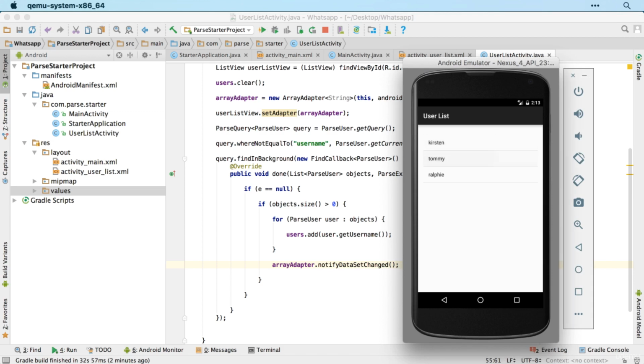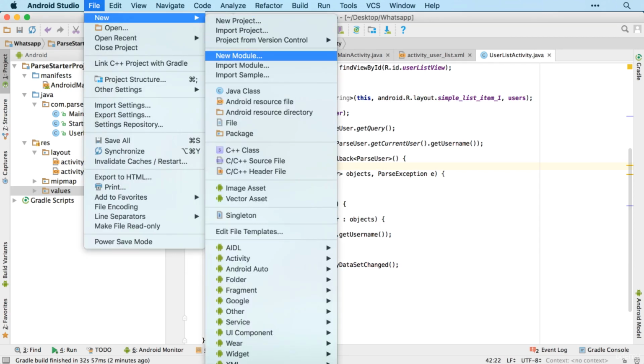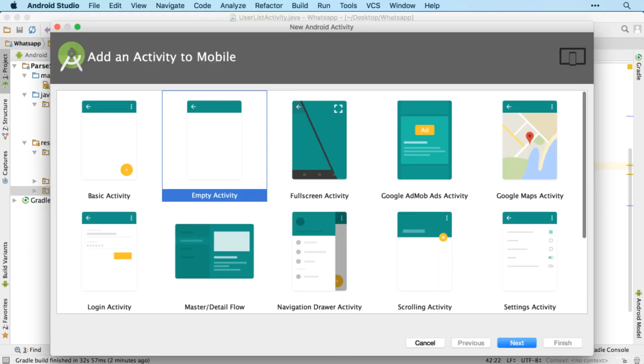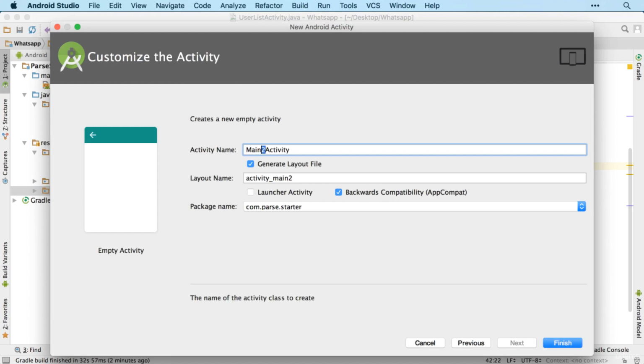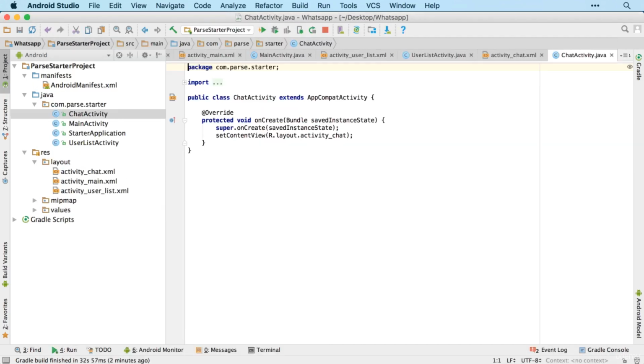And while we're here, we'll set up the transition to the chat activity when the user taps on one of those users. So let's create a new activity. Just the usual empty activity, and I'll call this the chat activity.